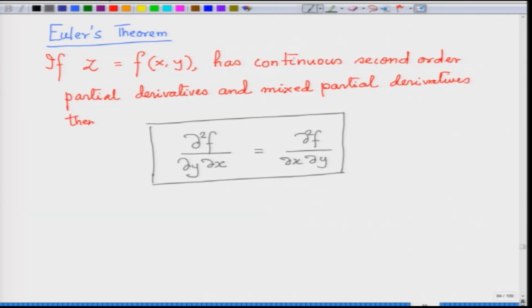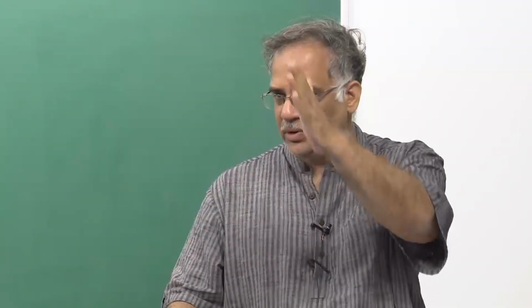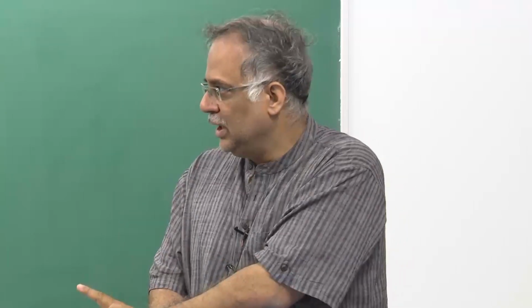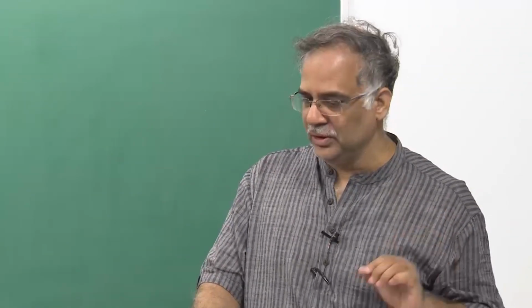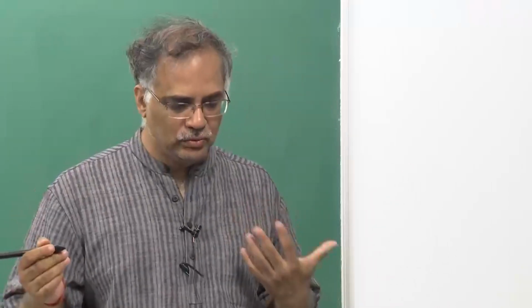I would like to go through the proof of this step by step. So, what I will do is that I will first write down the proof on the board step by step and then try to explain to you what has happened. So, I will ask the cameraman to just hold on for a while, I will write the proof on the board and then explain to you step by step, because if I just keep on explaining to you, you may not find it very comfortable. So, one needs to understand the proof of this to see how arguments are made in functions of more than one variable.